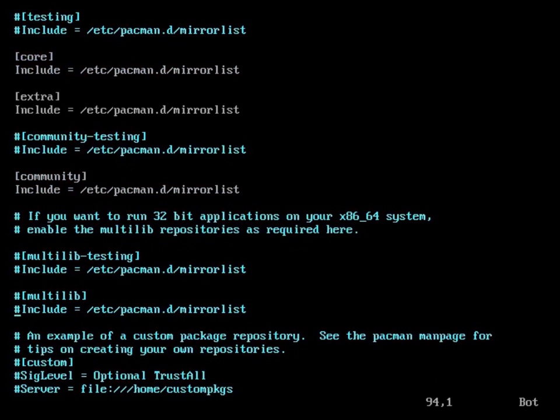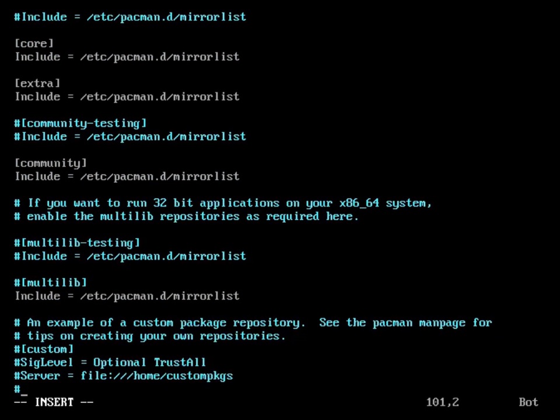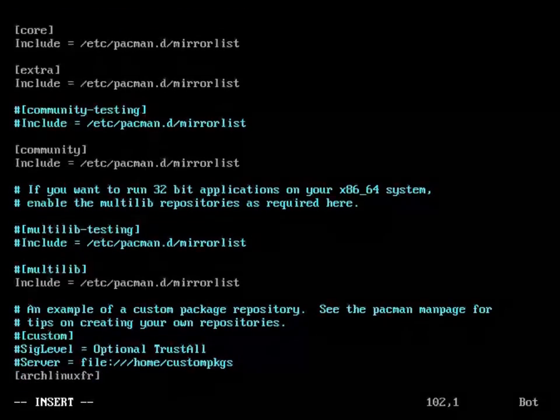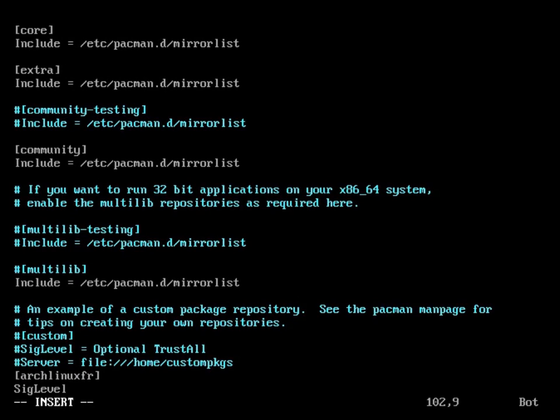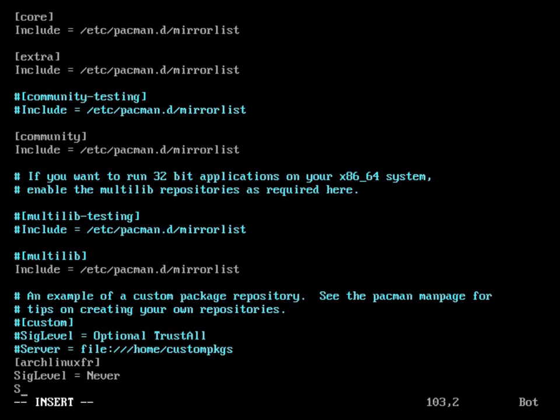I'm also going to add another repository at the end. That repository allows us to use yaourt. That is another program that is going to help us compile stuff from the Arch user repository. It's a very useful program to have, and also one of the biggest reasons to actually use Arch Linux. To enable it, go to the last line in the config file and write, as I do, archlinuxfr, so it's France, and then SigLevel is going to be equal to Never, and the Server is going to be equal to http://repo.archlinux.fr/$arch.